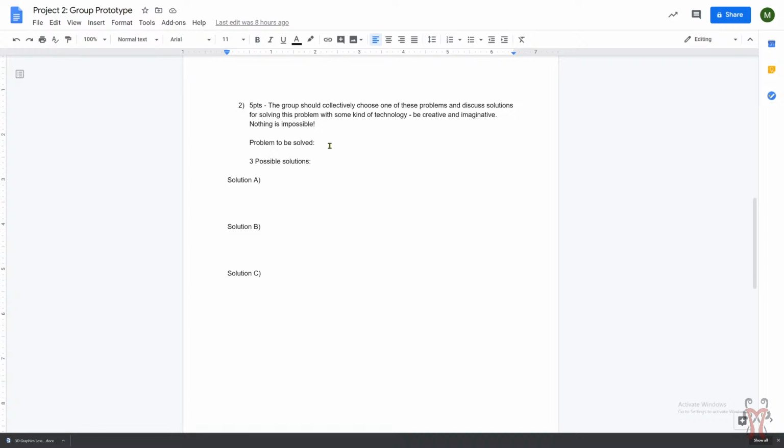So you want to list out your problem that you're going to solve, that your group has decided on. Then you're going to come up with 3 possible solutions. So your group should think about 3 different solutions. One of them can be a joke solution, perhaps, something that's funny. But you want to also come up with things that could possibly be within the realm of possibility. Science fiction allows for anything, but think of something that might actually be possible and try it. When I say nothing is impossible, I simply mean that solutions can come from very strange places. And so you want to think abstractly, perhaps.